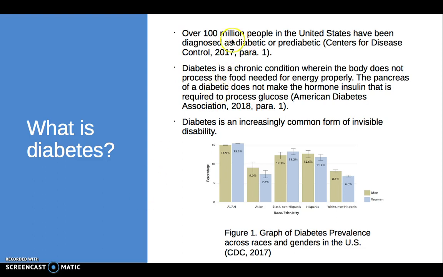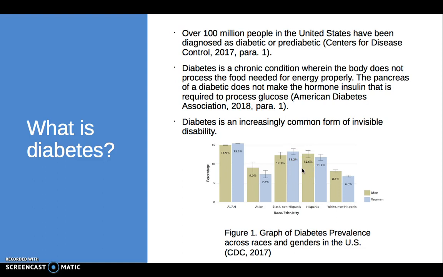The first bullet point I have is my hook, and I would take that straight from my paper. This is my interesting hook to get people interested. Up here, because it is a statistic, I'm making sure that I include my APA in-text citation. Down here, I have a definition of what diabetes is because I need to include a little bit of relevant information, a little background so that my readers understand what's going on. Down here, this is my thesis statement.